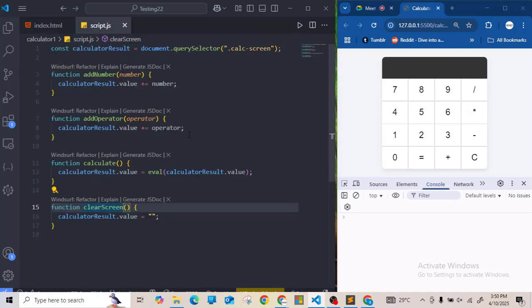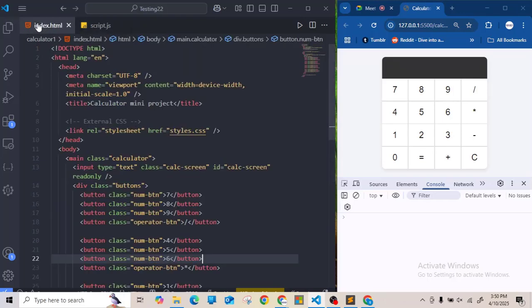And let's go back to this code and refactor this one again. To refactor it, it means we need to grab all the buttons. First of all, we have this screen. So the screen remains the status quo. In terms of this input, the screen remains. I don't want to change this class name.